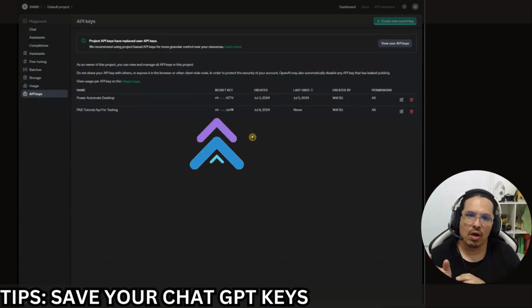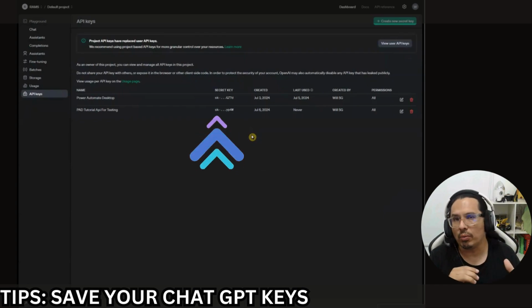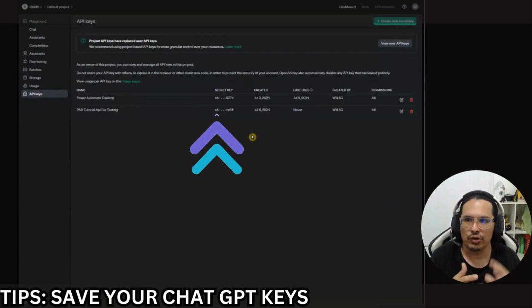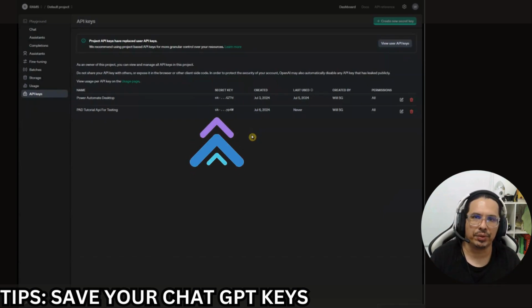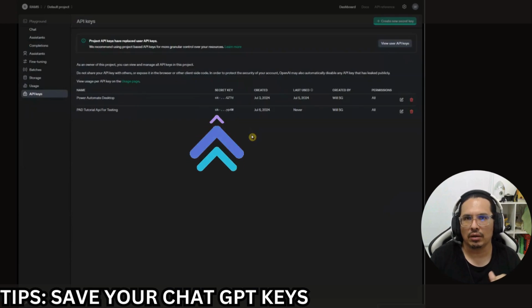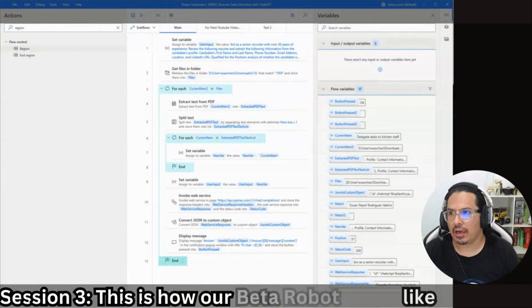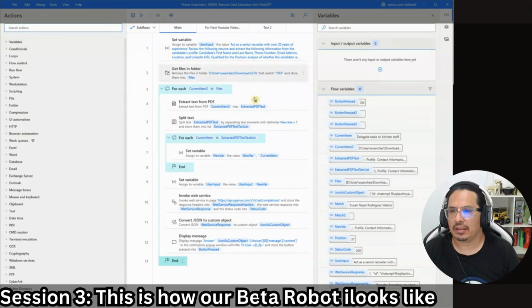So we are now going to move over to Power Automate Desktop and start using this API key, and start interacting with ChatGPT through Power Automate Desktop. So right now I'm going to show you the beta robot that we have developed at this point.